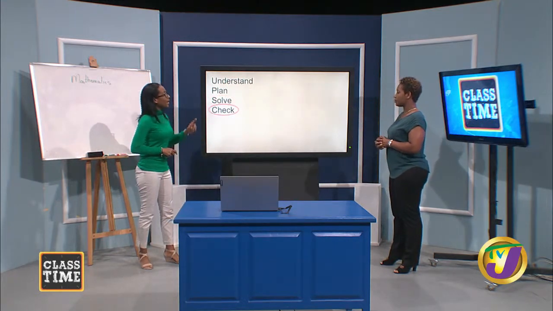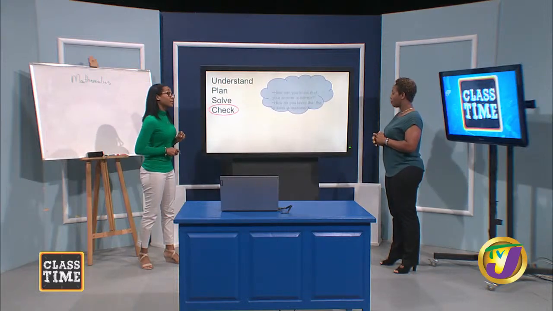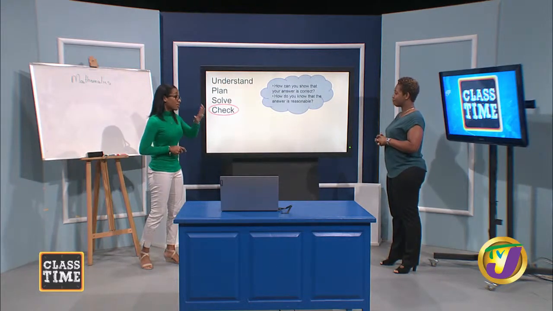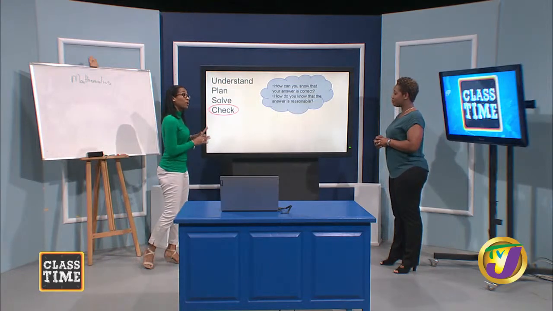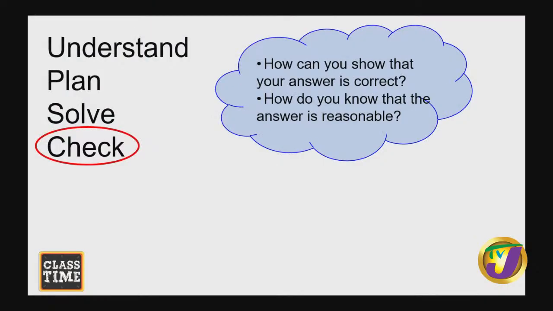All right. And now I'm going to check. I want to show you that the solution we arrived at is correct. So how can you show that your answer is correct? We're going to check it. That's right. And when checking it, we're going to know if our answer is reasonable as well. So let's take a look here.